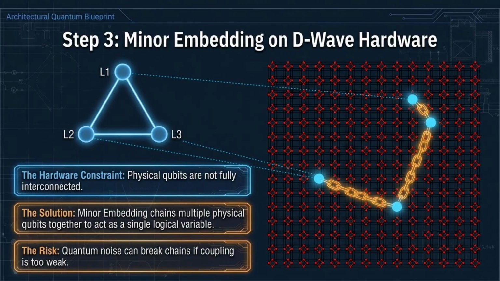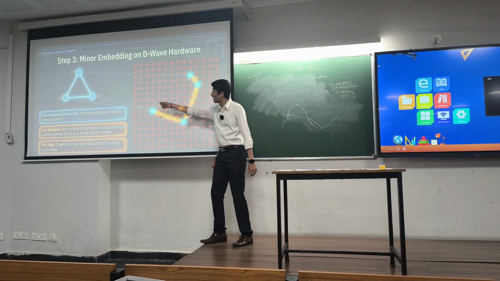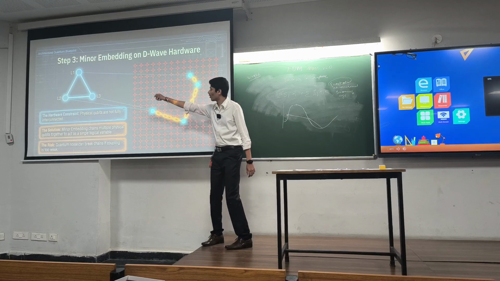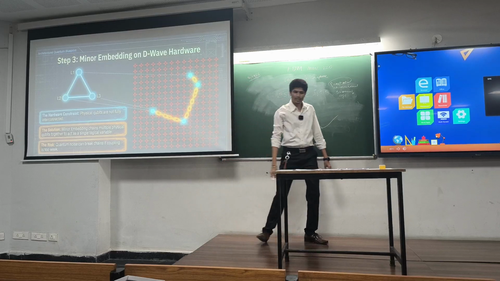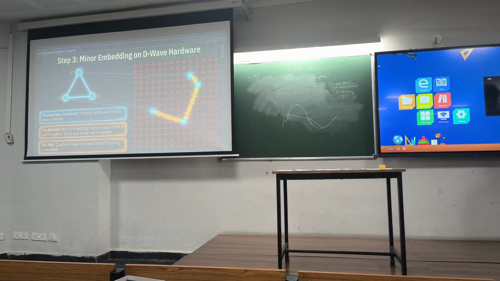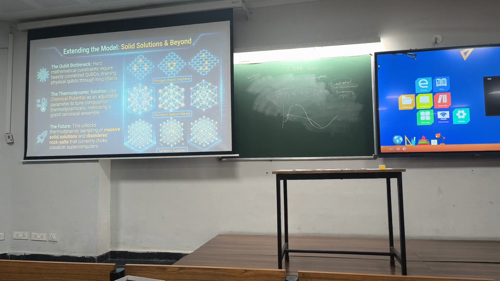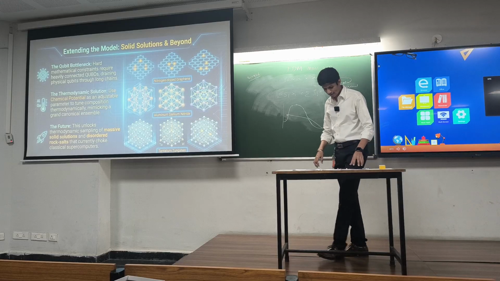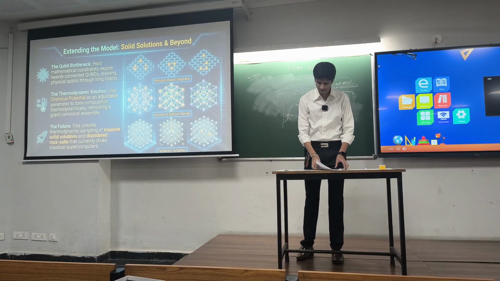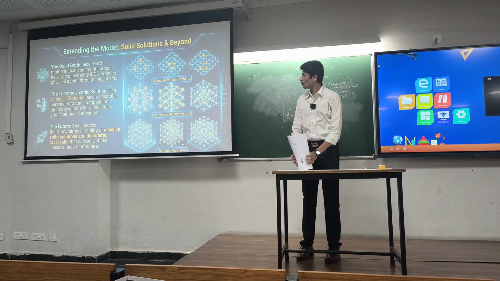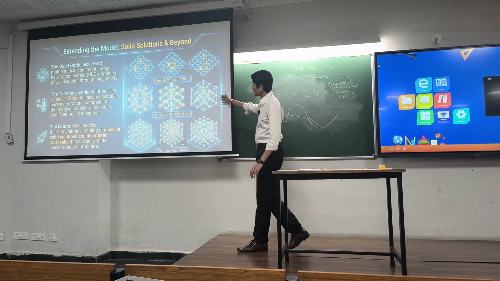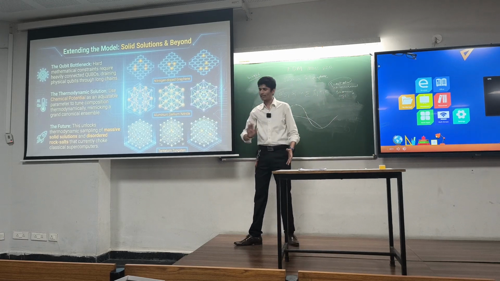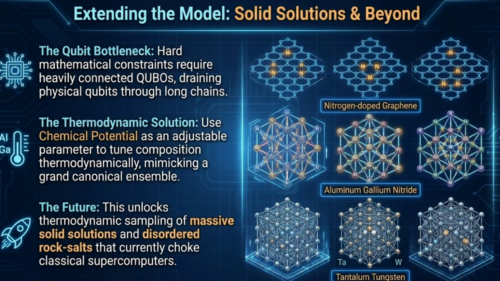And this is again the minor embedding which I was talking about. You can see now clearly. These on the right are your qubits, physical qubits, and on the left is your mathematical model which you are correlating with using mathematics and computing. And yeah, so now discussing the most important part, where will this be implemented and how can we go ahead in this? So these are some of the examples of what the paper talked about and what more can be done.